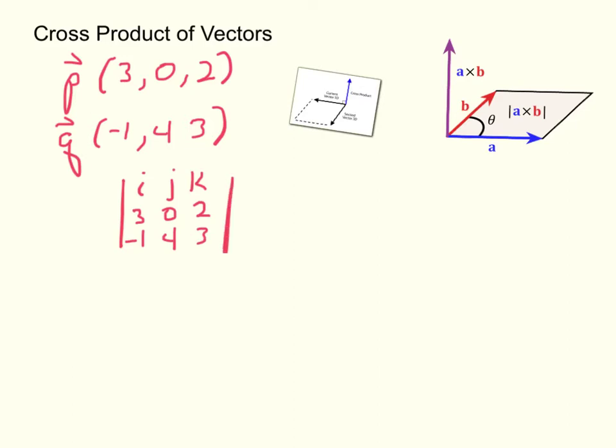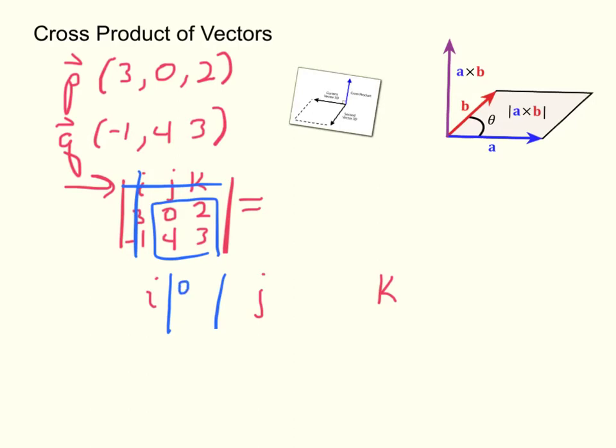That creates a 3x3 determinant. Notice how you can't just plug this into your calculator. We got ourselves some variables. Here's how we solve it by hand. You take that first row, which is i, j, k. If you remember, you then cross out the row and the column with the i's, and you're left with this little 2x2. That goes here: 0, 2, 4, 3.